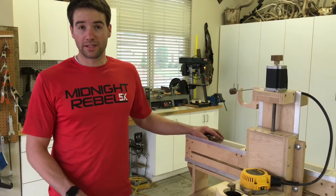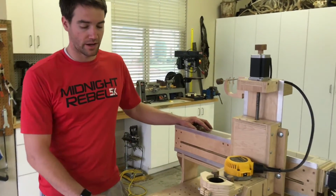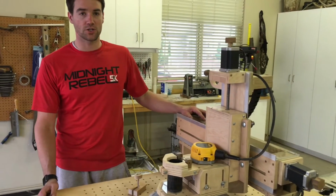So I'm moving tomorrow, so I'm not going to be able to do the machine anymore. I'm going to put a tarp over it for a couple years while I go to school.